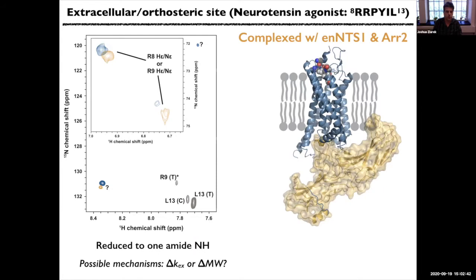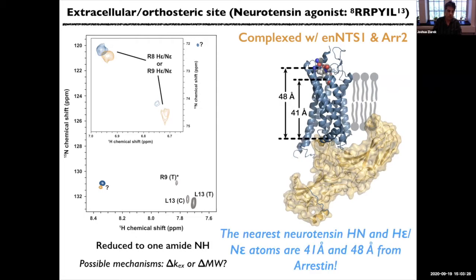Fabian then went a bit further and he threw in arrestin, the transducer, to see what happens. And so looking at the backbone amides, we've now reduced ourselves to a single amide, again, of unknown origin. But we do see chemical shift perturbations of both that backbone as well as the side chains. And we also see some suggestion of changing to the line shape of these. We don't know whether this is a change in exchange or dynamics, or whether this is a change in just sheer molecular weight of the system. So this complex probably tumbles someplace around 80 or so nanoseconds is the tau C on this.